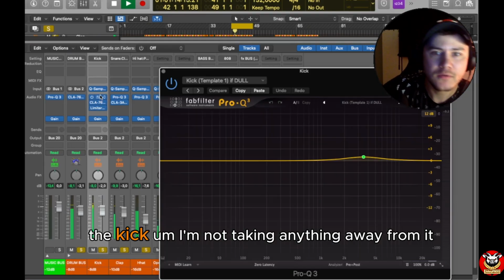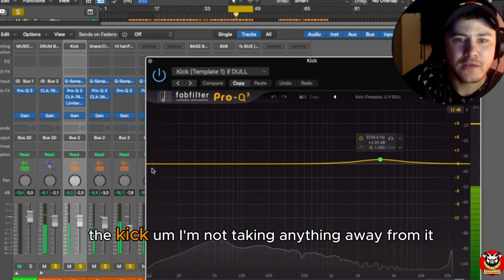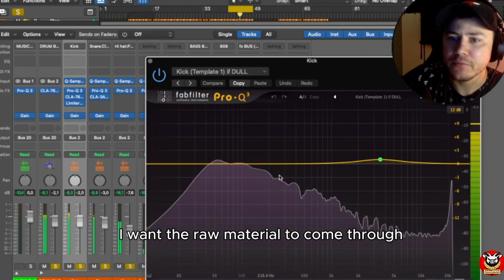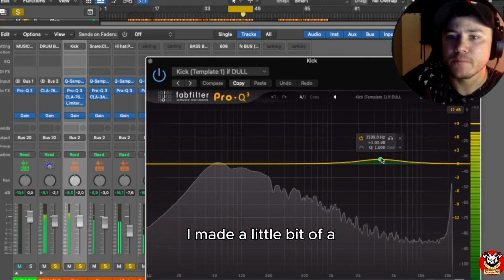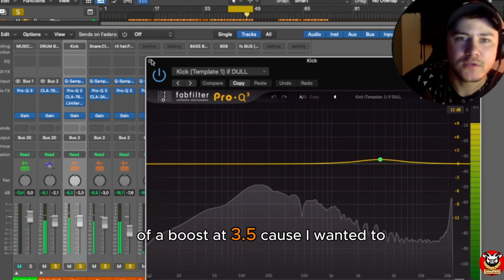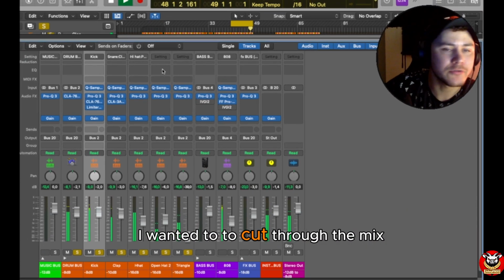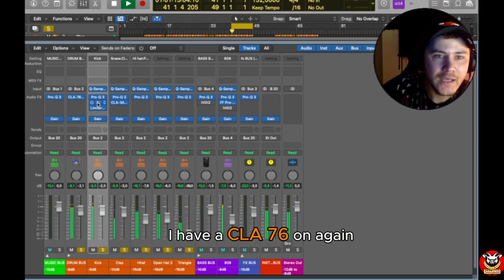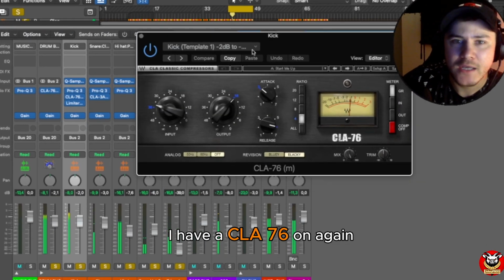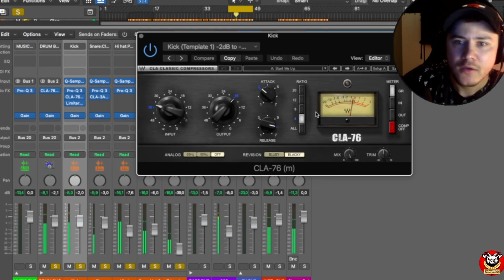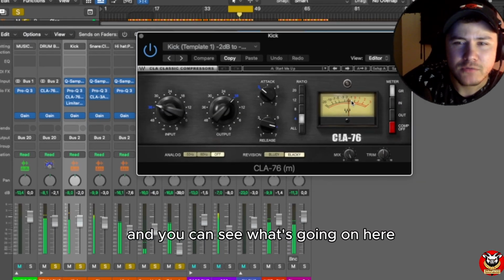The kick, I'm not taking anything away from it. I want the raw material to come through. I made a little bit of a boost at 3.5 because I wanted to cut through the mix. I have a CLA 76 on again, and you can see what's going on here.